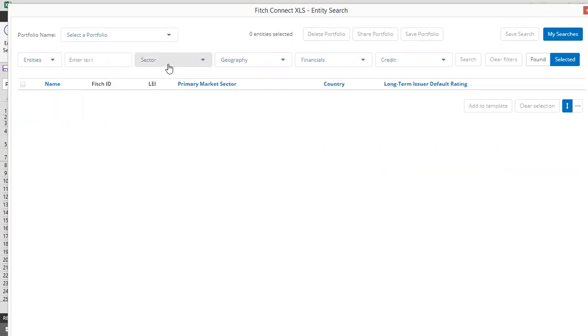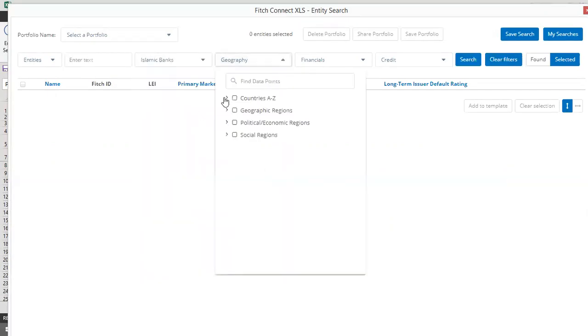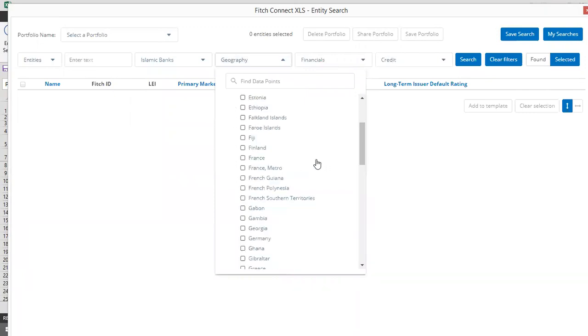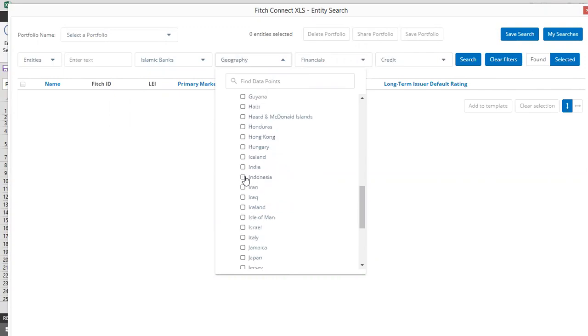For example, I go by sector first. I'm looking for Islamic banks in, let's say, Indonesia. So I've selected Islamic banks, Indonesia.